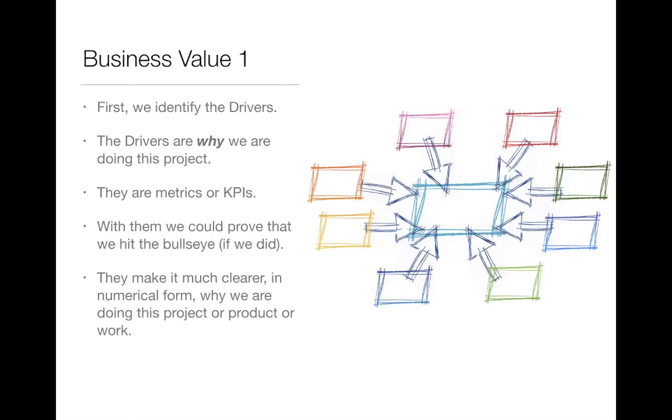In practice, what usually happens is we prove to ourselves that we didn't hit the bullseye, we didn't even hit the target, but we at least can learn from having the metrics. But the key point right now is it clarifies in people's minds, what is it we're really trying to accomplish? And it's funny, but it's kind of true that this makes it much more real for people when they see the metrics, compared to the nice words of the vision statement that we did earlier. So it gives us an idea where we were heading with this project, with this product, or whatever work that we're trying to do.